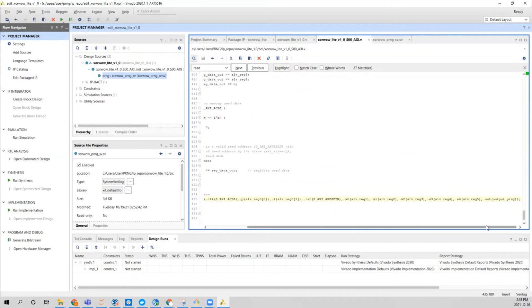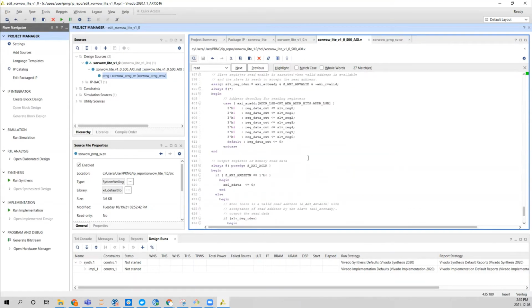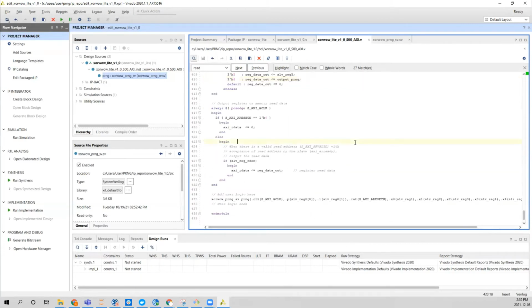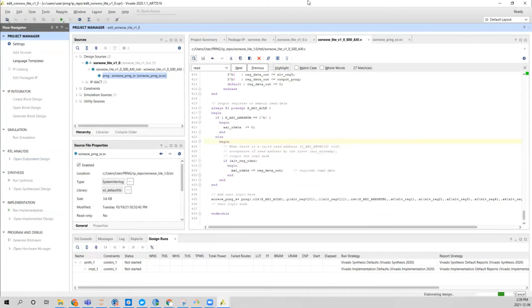Now this output_PRNG should also connect to here, when we are reading the registers with our Zynq processing system. When we are reading the output data, we want to read it from the 6th, or rather 7th, register. So instead of just reading the 6th register back to the output, we will use our output, which is the one that comes out of here. Okay, now that should do it. I'll do the elaborate design one more time, and this time it should work out.